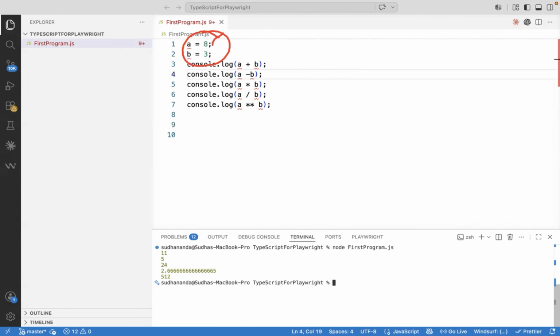What is the purpose of a variable? To store the value. Why do we need to store it? To use it in the remaining program. Then why can't we directly write the value? Because if you directly write the values in the program, that value sometimes needs to be used in different places, in different lines. The same value needs to be reused, and the value may change every time. In such cases, if you want to run with a different input, I need to go and change every line wherever it's been used. That will take a lot of time. Also, there is a chance that I might miss updating one place, which might lead to failure.